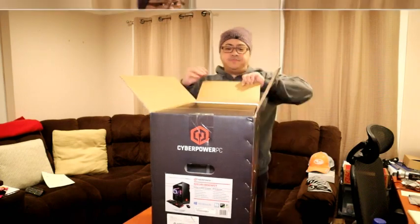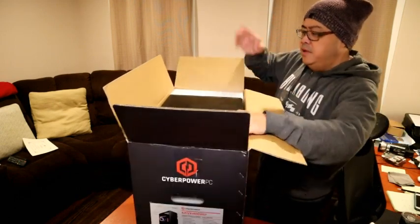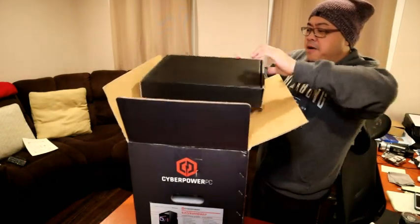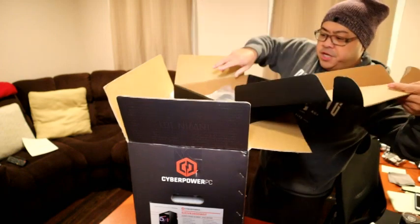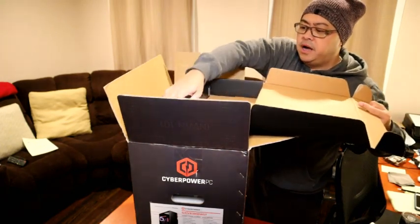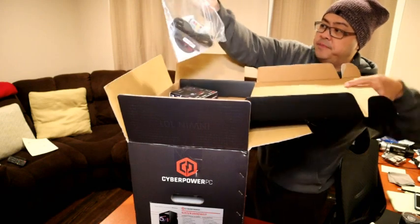It's so fresh. Okay. Welcome to the top of the box. First of all, the cardboard is very thick. I think they make these in China, or at least they assemble it in China. Everything's made in China. But you have a big box, and then you have this accessories box, I'm assuming, which has the mouse, gaming mouse. There's a remote control, I'm assuming to control the lights.